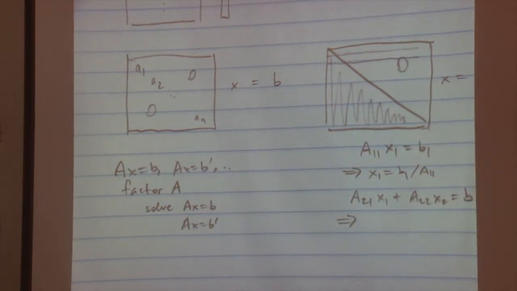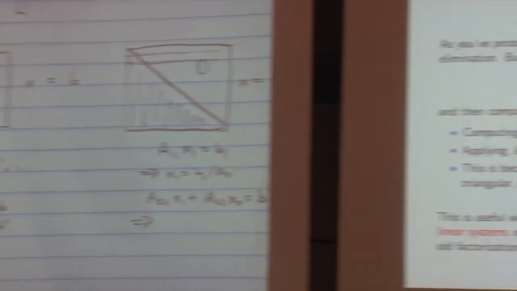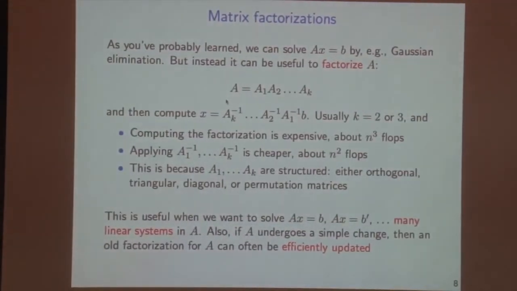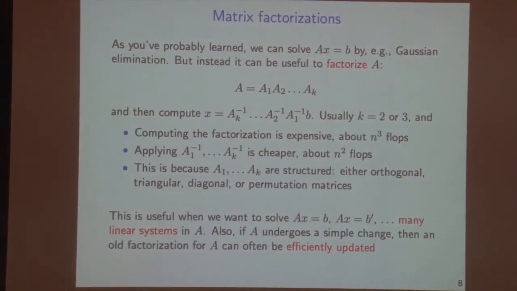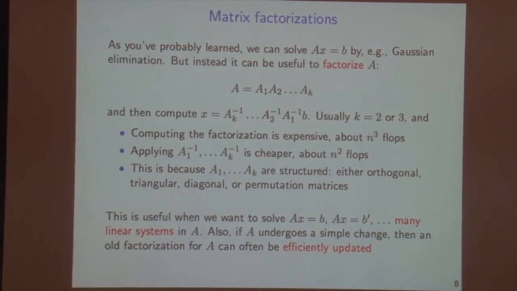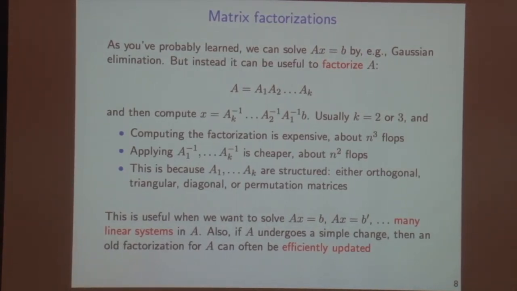Was there a question up there that I skipped over? Are we assuming a square matrix? So as I've written it, yes, because I'm writing it as having an inverse, but factorization methods apply to rectangular matrices as well. We'll see that. We'll talk about the QR factorization, which doesn't need A to be square. Okay. Is that clear? Any questions about that?